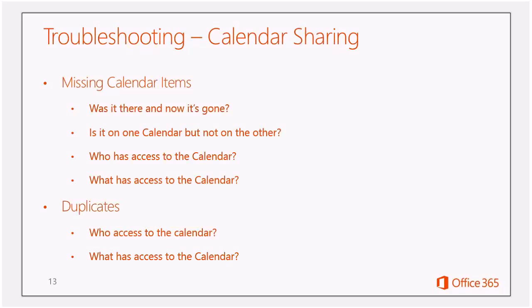For the most part, we really can't tell why something happened after the fact — we have to be ready for it to occur again. This entails turning on logging on the clients for everyone and everything that has access to the calendar. Remember: less is better. The less the delegates, the less the devices. Logging on the server for on-premise users and engaging third-party vendors at the start is always a best practice. Calendar issues are not simple with quick fixes; with so many processes touching the calendar and the intermittency of some issues, it can be a long and tedious bout of troubleshooting.